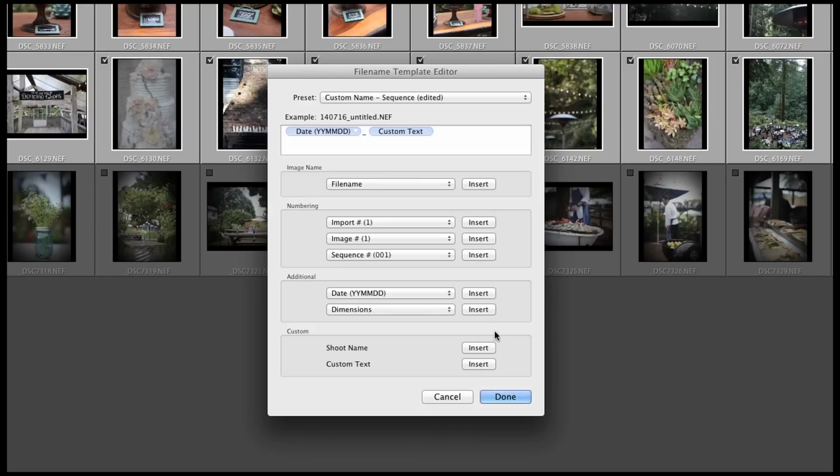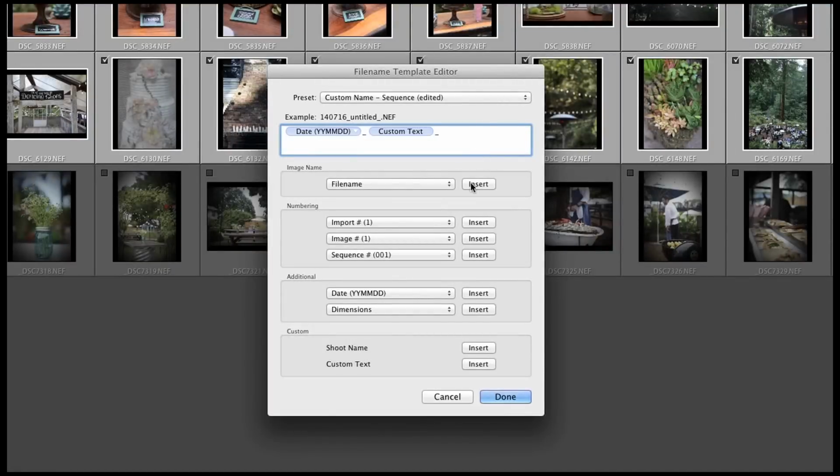And this is just setting up your template, so keep that in mind. So this is just saying that for every import we do, you're going to have an option to put in a custom text to change each set of images you do. So right now we're just setting up a template to use on each import after this. And I'm going to do one more underscore after that. Click back in the box and type in an underscore on your keyboard.